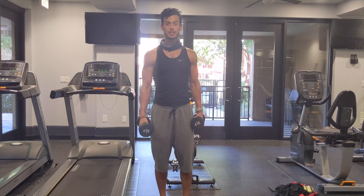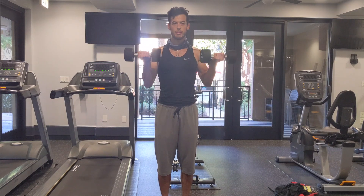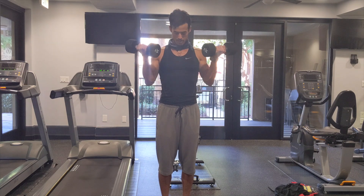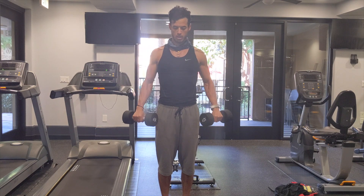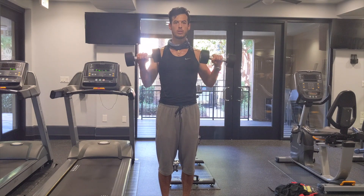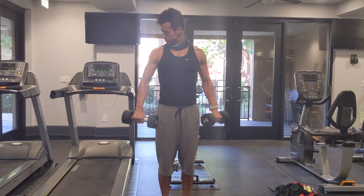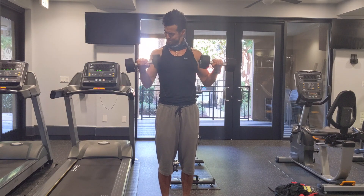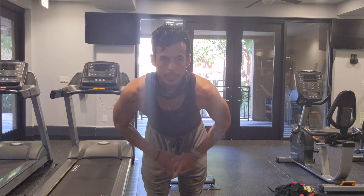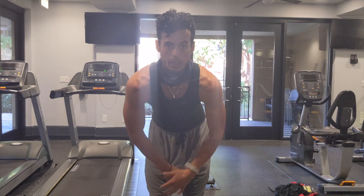Here are some Zotmans — haven't done them in a while, so I don't even know if 15 pounds is too heavy. Normally you use light weight for this. You basically curl up, get to the top, rotate the hands over, and go down slowly — and that's a Zotman. The key to Zotmans is to stay controlled while going slowly and really feeling the burn in your bicep. As you can see, I go up on a one count and down on a five count to really engage the eccentric motion of the bicep lengthening. This will help with overall strength in a bicep curl. That's the first set — going to do a few more and we'll see if we want to do more today.